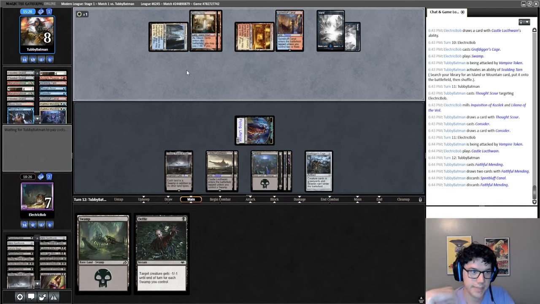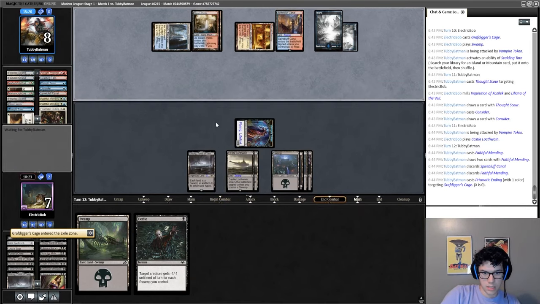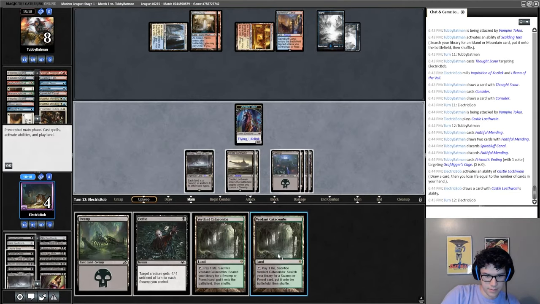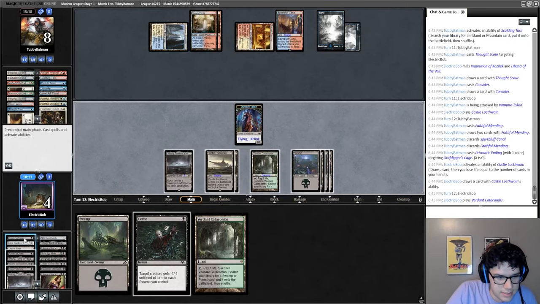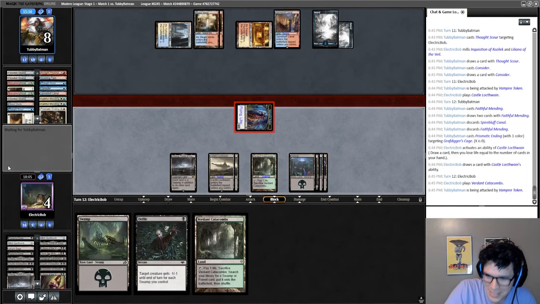Is this a prismatic? All right. I guess they're bopping our Grafdigger's Cage, right? Yeah. Okay. Yeah, I guess we're drawing a card. Verdant, not good. Verdants are not good. I mean, they're better than Swamp, I guess. God, this has been a game, I guess. I don't know if I'd say this is a good game or not, but it's something.